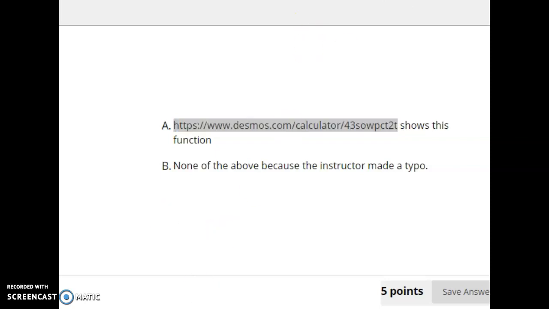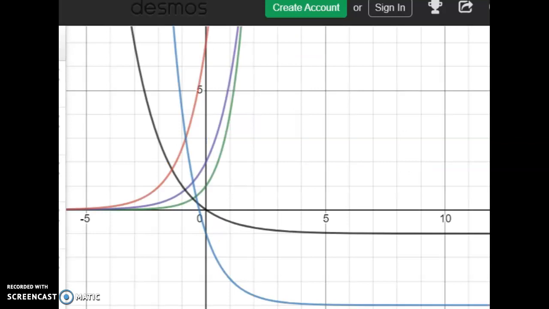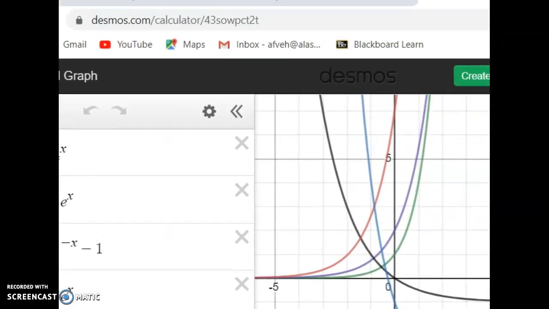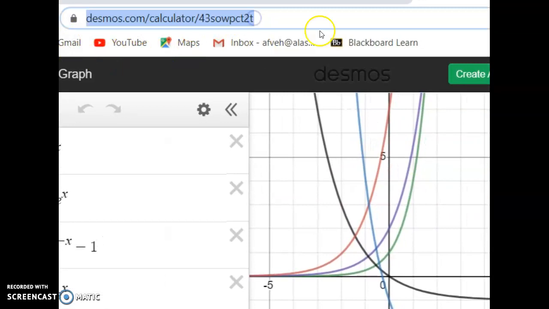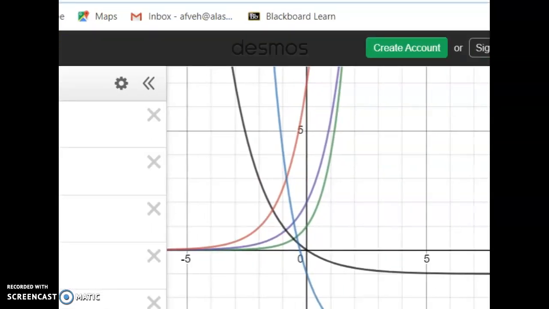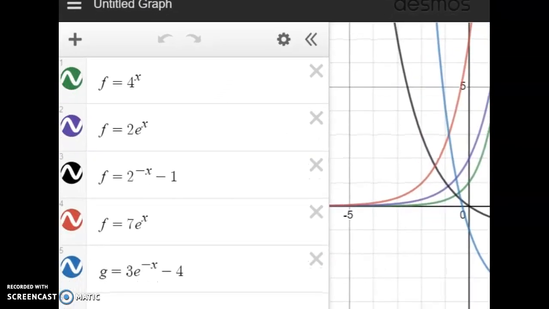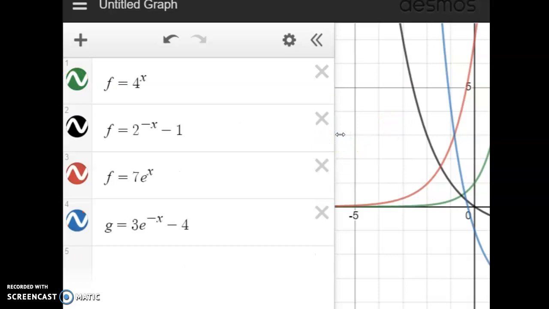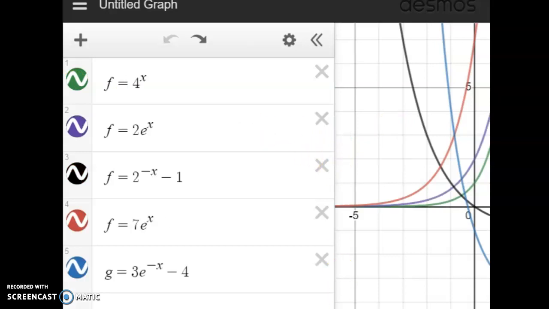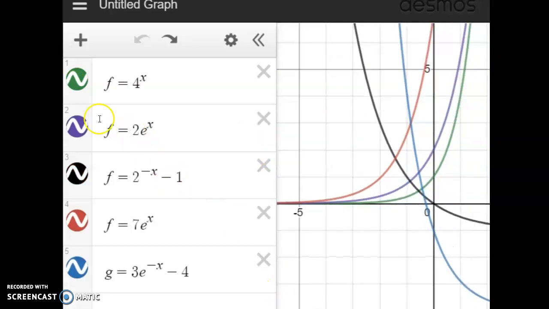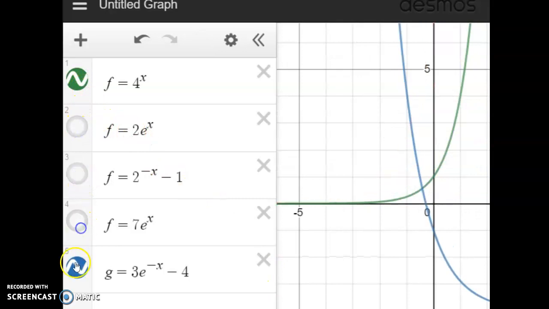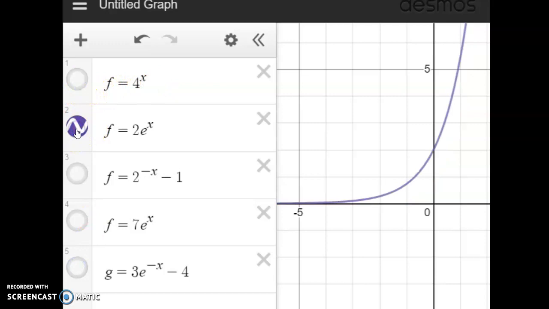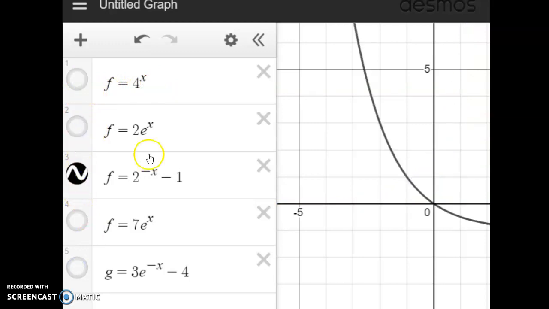Actually, I figured I might as well show you. So here's the Desmos link. There it is. I just copy and pasted it in up here, right here. And then you can see them all graphed here, these exponentials. And these are the original equations from the problems. And you can match them up. You can turn one... Oh, I didn't mean to do that. Oops. Didn't mean to delete it. I just meant to squeeze it over here. But if you turn these off here one at a time, then you see, okay, this one is the first one. Turn this one off. There's the next one. There's the next one, and so on.